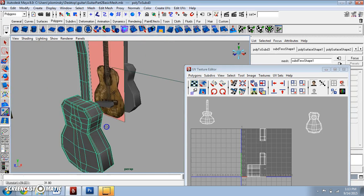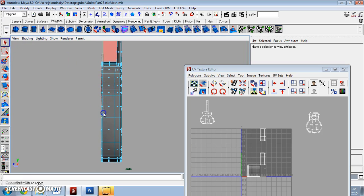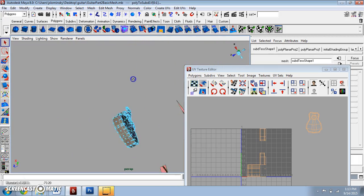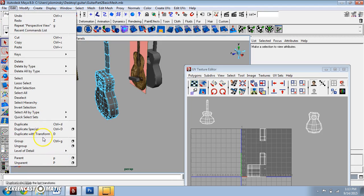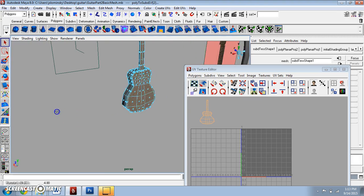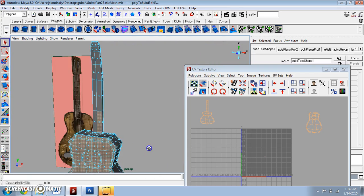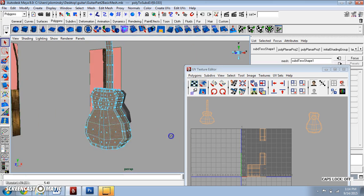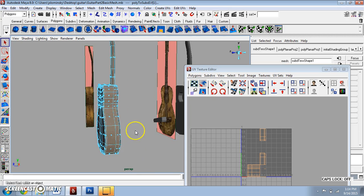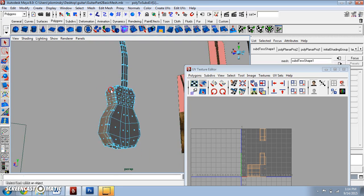And the only thing we need to do now is the sides. So just go to Side View. We don't really need a quick selection set for this because it's pretty easy to select. Okay, so we actually are going to use them. We're going to go to Edit, Quick Select Sets, Front Final 1, Edit, Quick Select Sets, Front Correct. So you'll notice that basically we have everything here. What we're going to do now is hold Shift and highlight everything. Let's try that again. So that'll deselect the things that were selected, and just get rid of that. We hit Control for the top here. Control Select basically inverts the selection, which is nice.